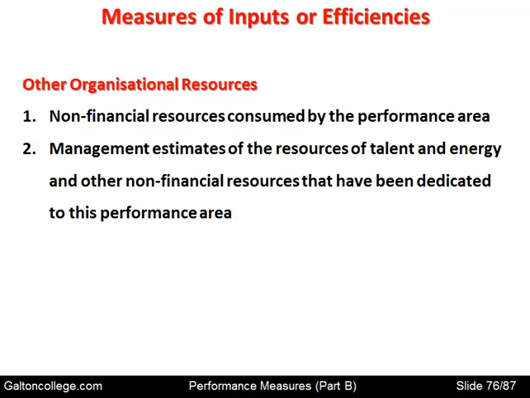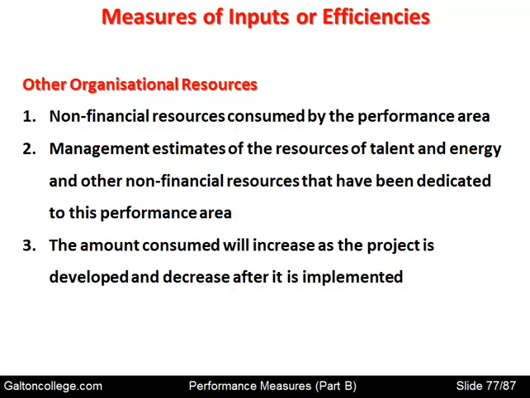But also the workers may be developing themselves. They may be attending evening school or doing online study or whatever. They're improving themselves, they're becoming more talented, and they're becoming more efficient at what they do. And that may affect the quality of the inputs and reduce their cost. The amount consumed will increase as the project is developed and decrease after it's implemented. And that generally is the case.